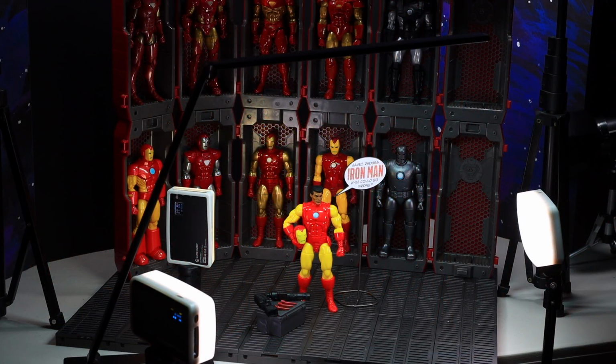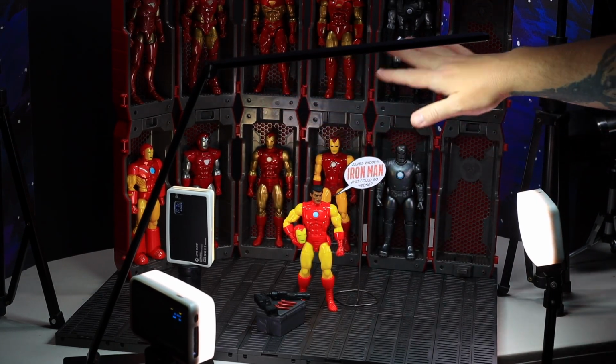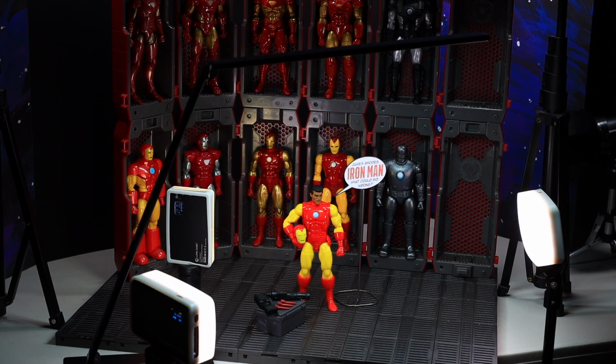So awesome. Alright, so here's the whole setup right here. You can see how these pods kind of stack on top of each other. I've been having a lot of fun playing with these Iron Man armors. I don't really take too many shots of this back here. I always make a joke where I take one shot a year of this setup with the armors in the back, because I don't want to flood my page with the same picture over and over again. But every time I do, it's always fun pulling out all the armors and putting them on there.